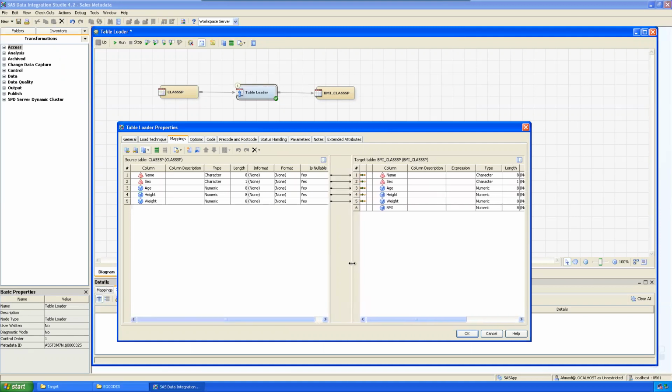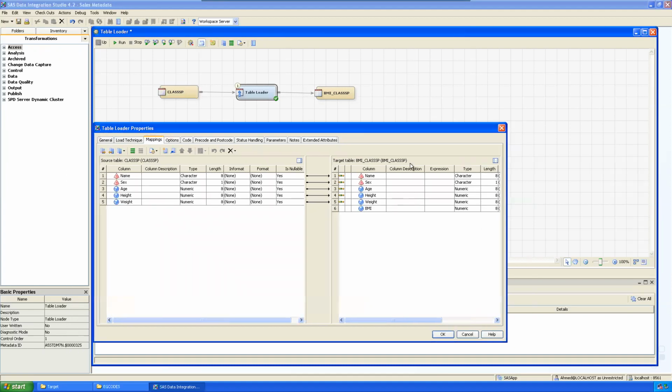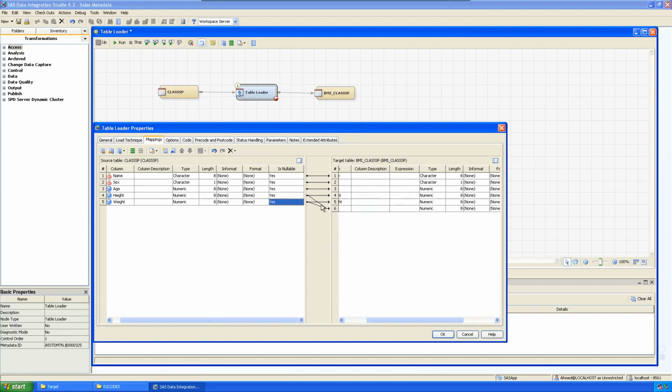So here I can see the mapping means 5 variable data got mapped with the 5 variables of the target. If you run it, the data will be loaded from these 5 variables to this 5 variable. And what about this BMI then? The data will not be loaded in the BMI because as there is no suitable variable, right? Then we have to define an expression. What? So usually to calculate the BMI, we need the height and weight information. So just connect the height as well as the weight also, right?